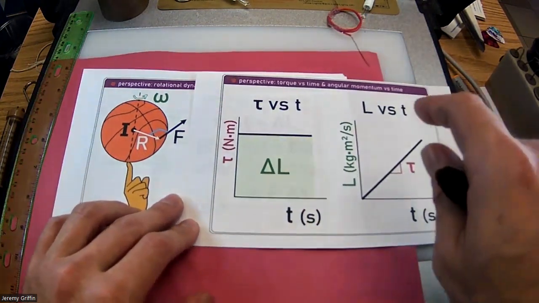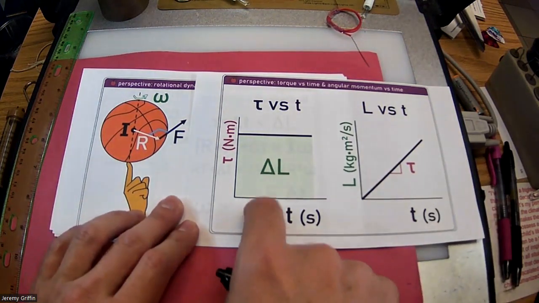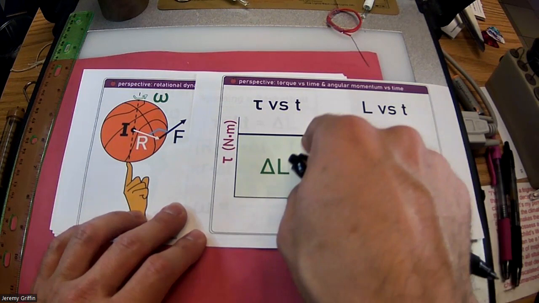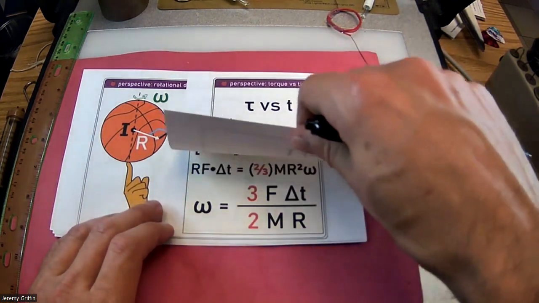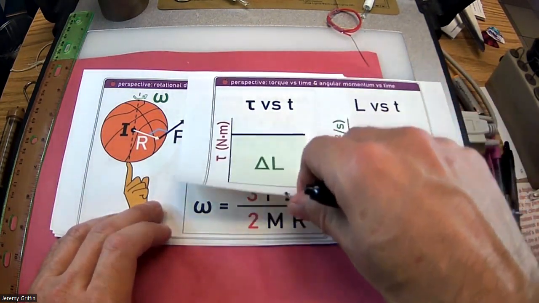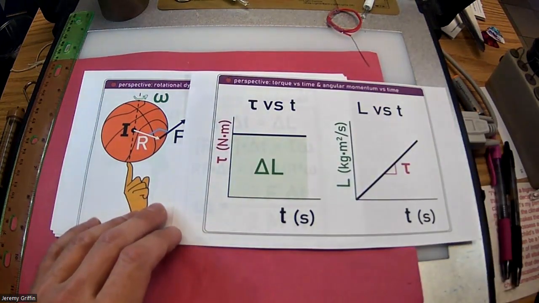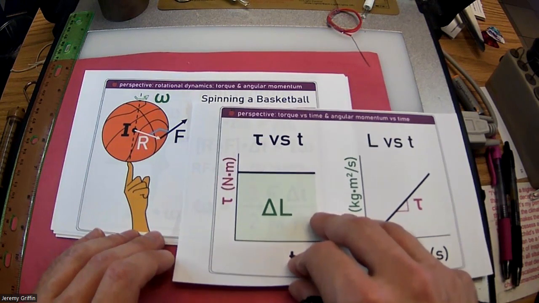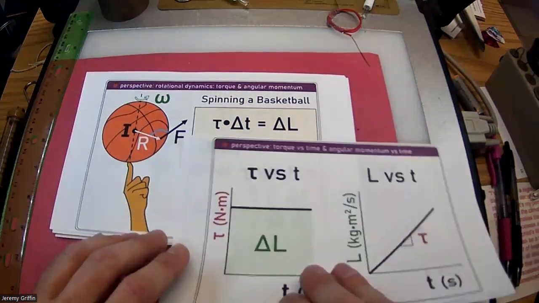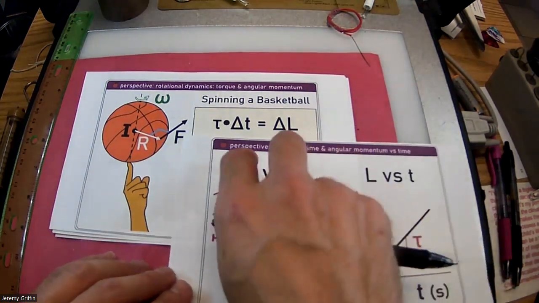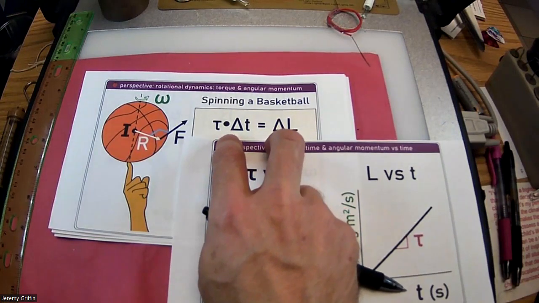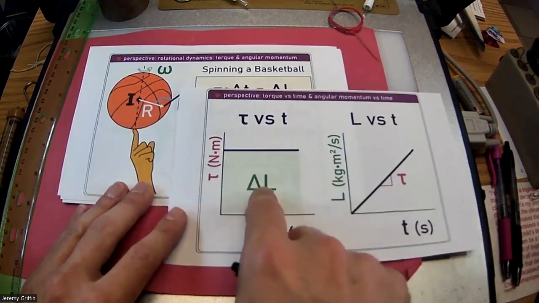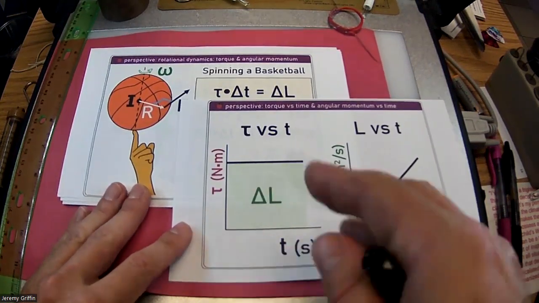Could you also combine it with, say, this graph right here? If I know the torque and I know how much time, I could just skip to that and do angular momentum, which is I times omega. Then if I know I, I could solve for omega. Since we're a little short on time, I'm just going to walk through this process and show you guys what I got here. This is one way to solve it, not the only way. Torque times time interval is change in angular momentum. That exactly pairs with this graph. Again, it's just one way to do it.